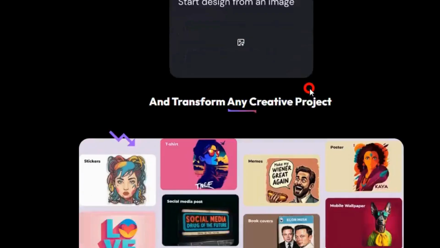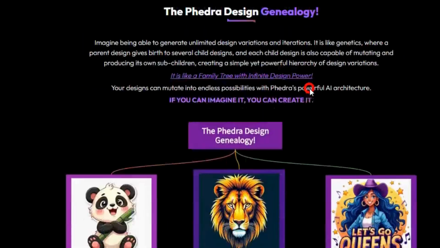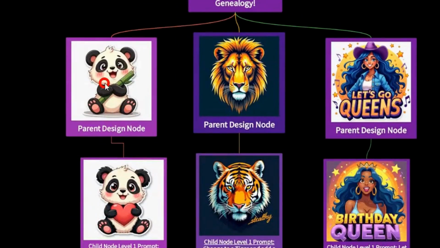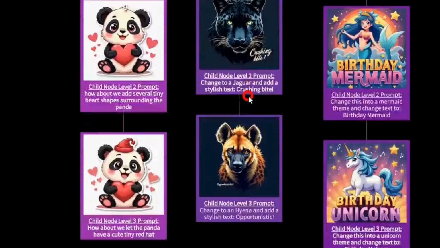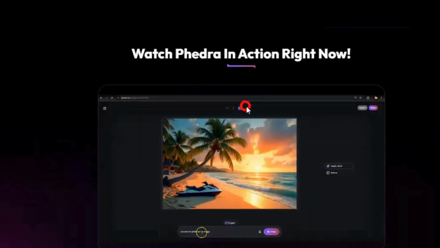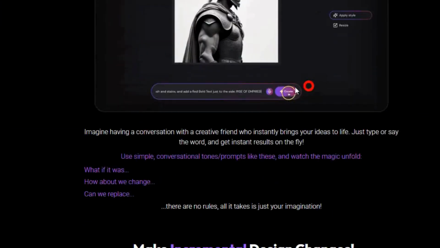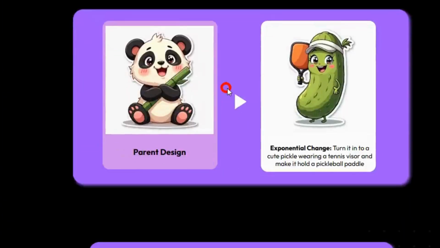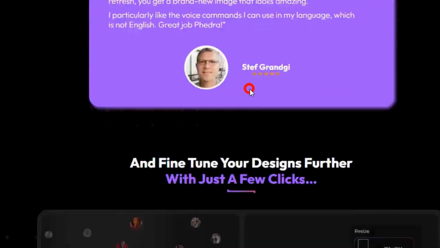Now, I'm going to play the demo video from the Phedra AI creator to show how it actually works. After that, I will show you its price, features, bonuses, OTOs, and bundle breakdown to guide your decision-making process. Determine whether it's a worthwhile investment for your needs. Stay until the end to watch Phedra AI in action.